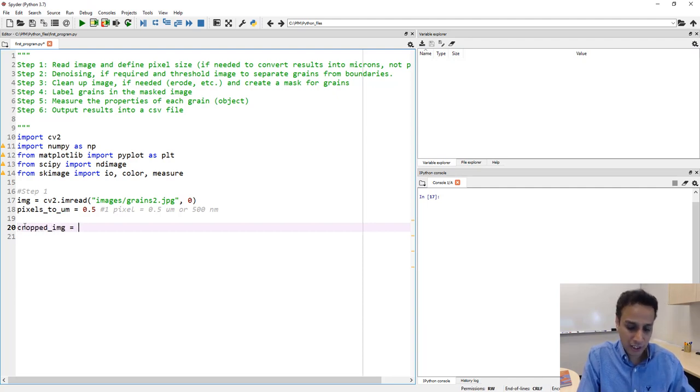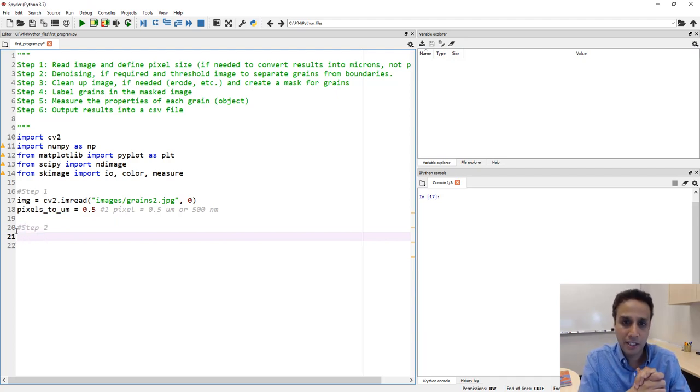Cropped image equals to, we are just going to slice our data set, and which data set? Image array. And if you're going to go this way, crop some of the pixels, then you just do 0 to whatever, 300, let's say. You just want to take the first 300 from the top, and then all of the pixels in the X direction, in the width direction. So from height 0 to 300, and from width, it's every pixel over there. Luckily, we don't have to do that for the image that we are working with. So let's continue to our step number 2.